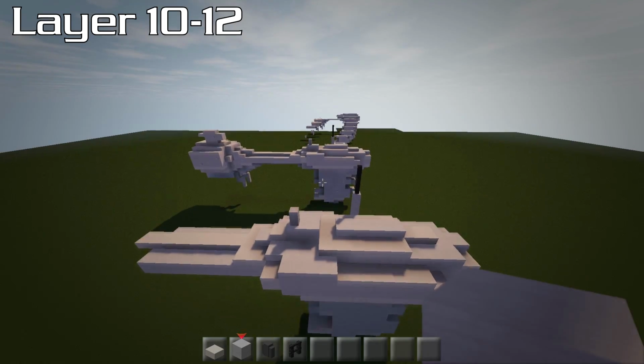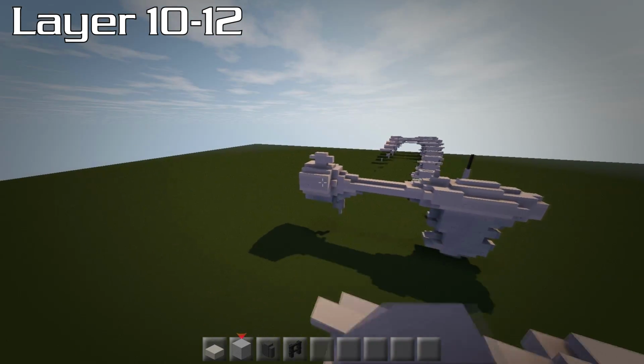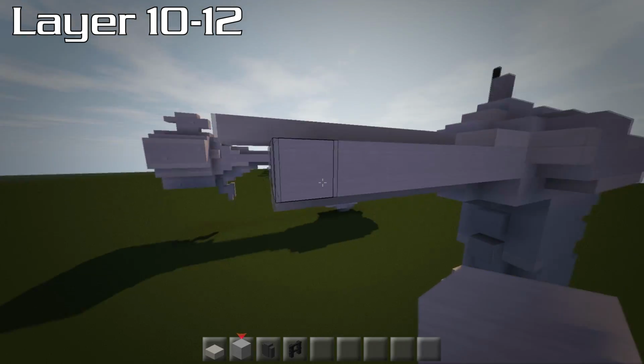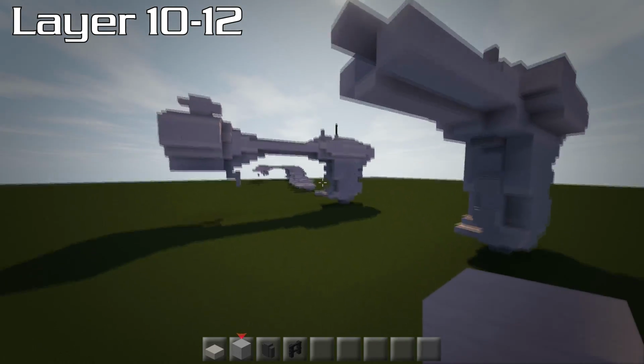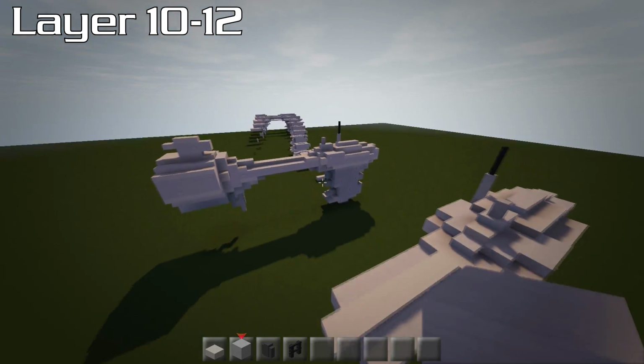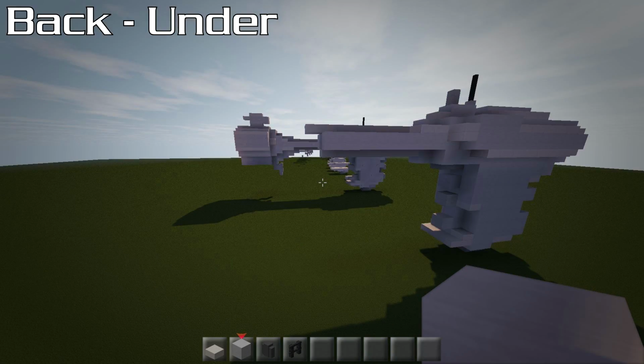because it's quite small. What we're going to do now, guys, is start working on the back. We'll probably attach it onto the bottom of this one and start working down, and then we'll start working upwards. I think that's going to be the best way to do it. So let's go on to that.